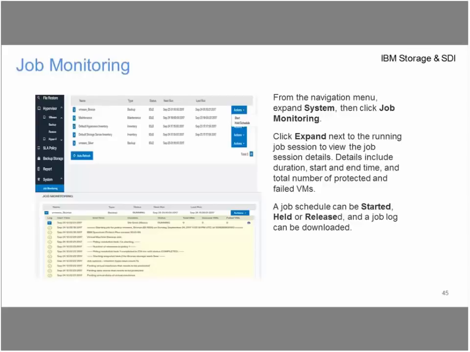If you select any job, you can then expand that to show you the log file. This shows you everything that happened as part of that job, what Spectrum Protect Plus did: it reached out to the virtual environment, it did this, it did that. Obviously, if it succeeded, that's great. If it failed, you'll get all of the failure messages that you need to begin troubleshooting.